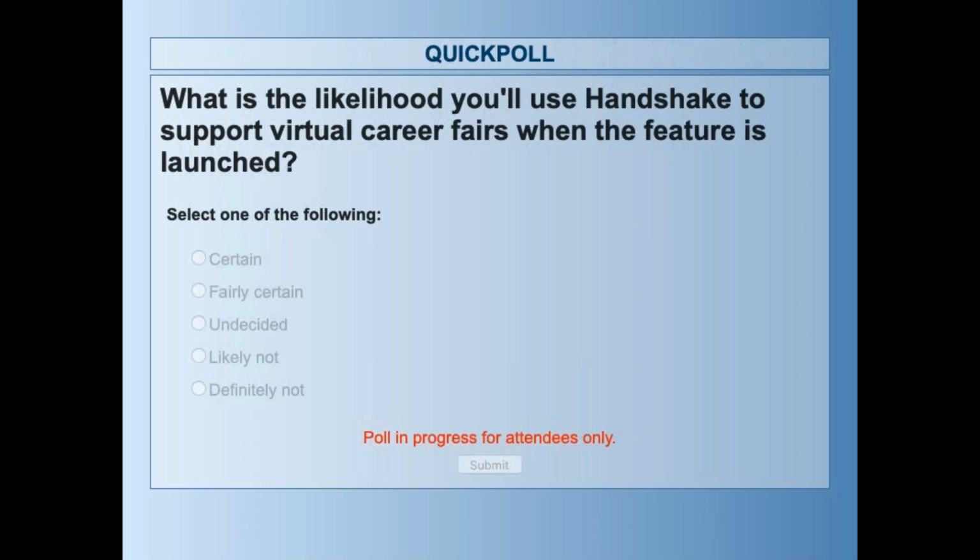All right, I'm going to squeeze one more in because I know it's a quick answer. If I want to invite non-Handshake school students to our career fair, can those students participate, and how? This is a great question. And yes, you can invite non-Handshake school students to your virtual fairs. It's the same functionality that exists today for physical fairs, where you would mark the career fair as public, and that will open it up to all students. So you can't invite individual non-Handshake schools to your career fairs in Handshake, but you can open it up to be public, which will then make sure that Handshake Open students have access.